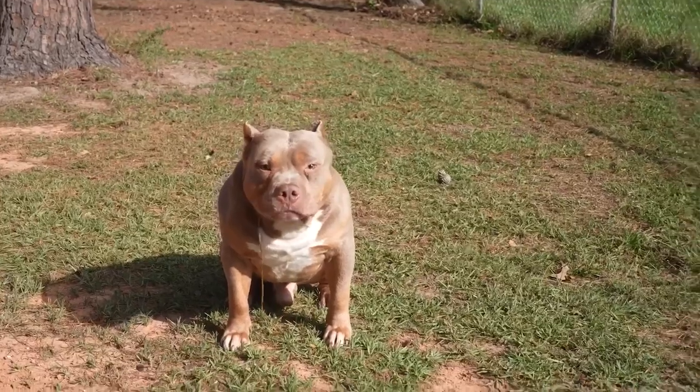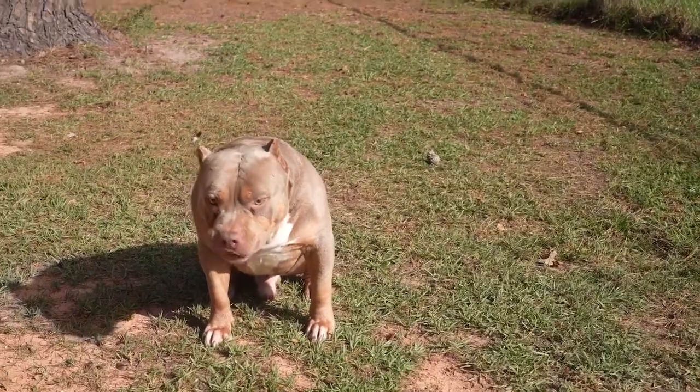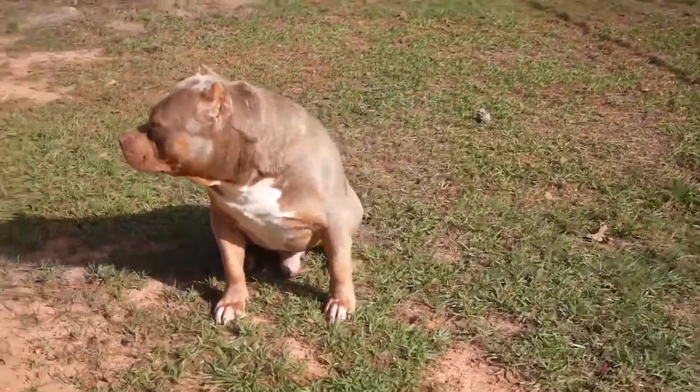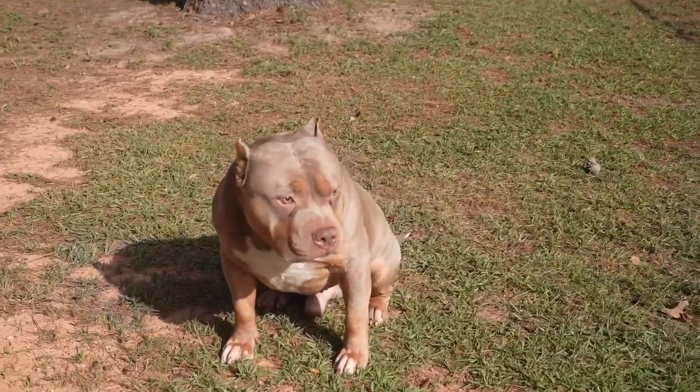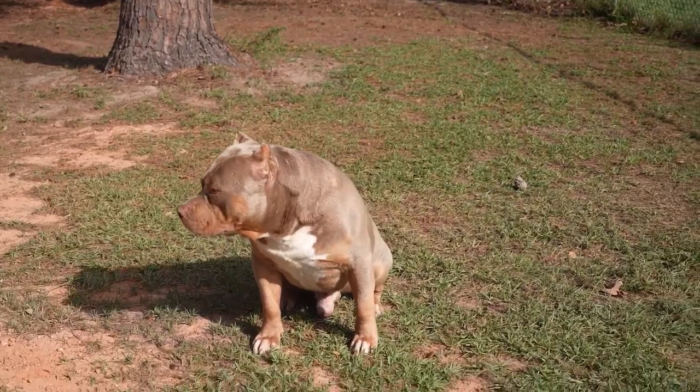Good boy. Colors popping with the sun hitting him. Definitely that shampoo gave him a nice little gloss. Just enough where you can see it. So, yeah, Free Stack doing good with that shampoo.